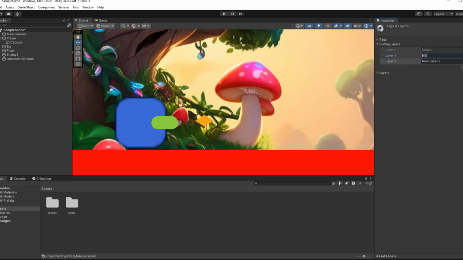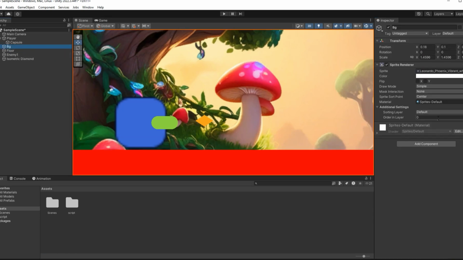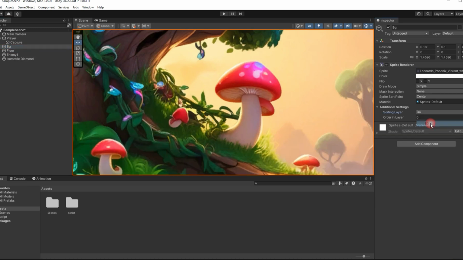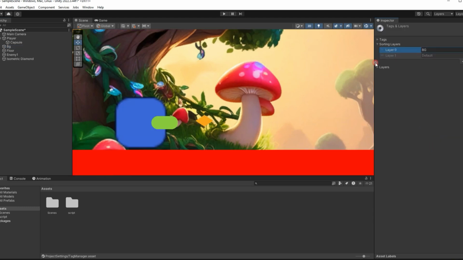Okay, and then if this is below that, it means that it has priority to show at first. Move it here, and you see that is fine.